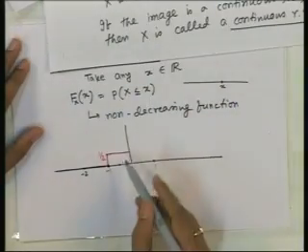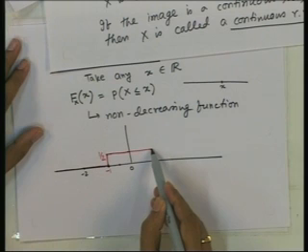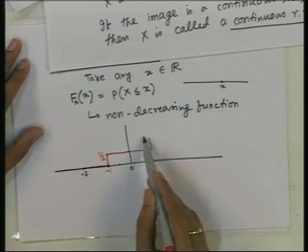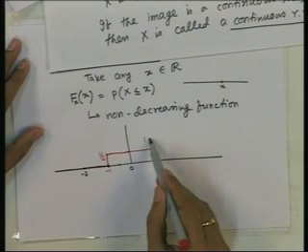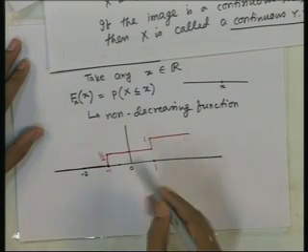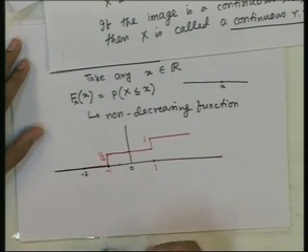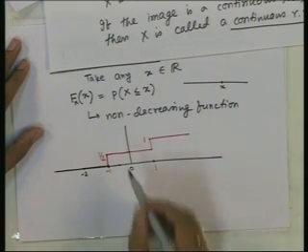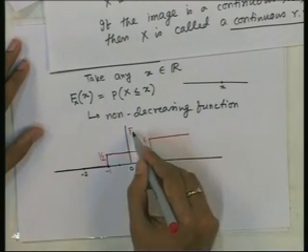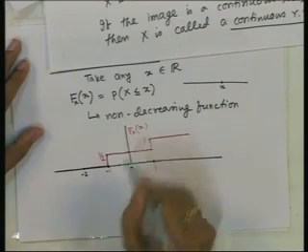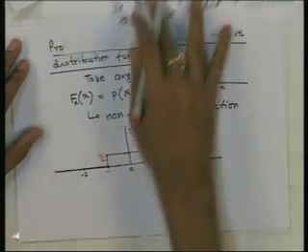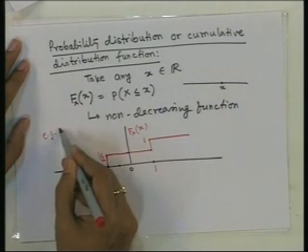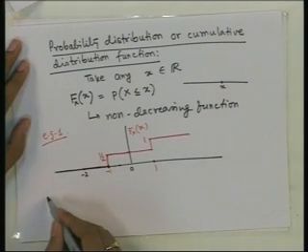So, it jumps to 1 here. So, this value is 1, and then it remains at 1. It cannot increase more than 1, of course, because the probability cannot be more than 1. So, this is the cumulative distribution function of that random variable. Now, this is example 1, for the coin toss.